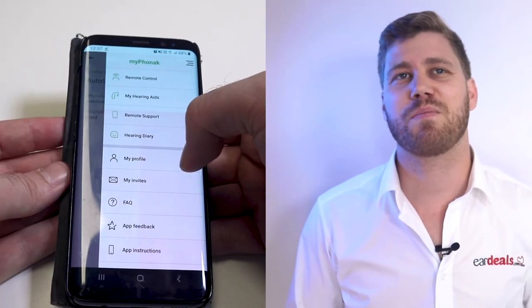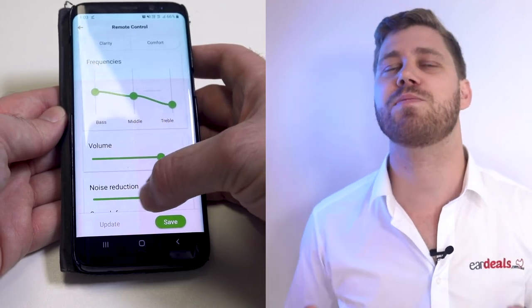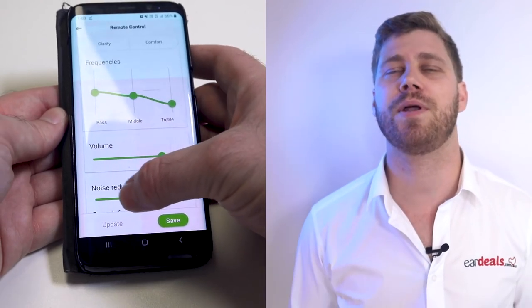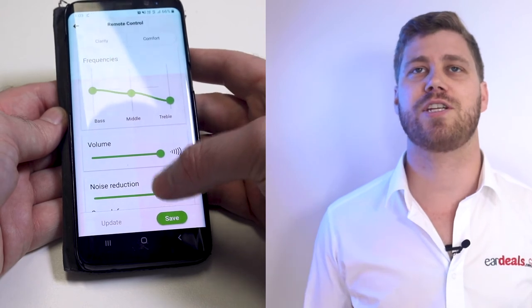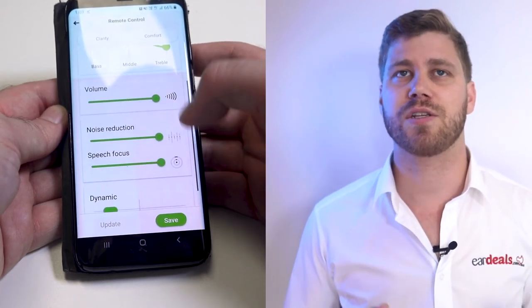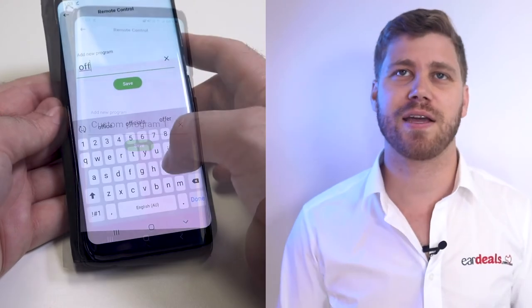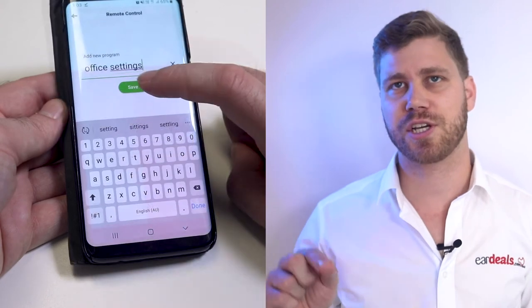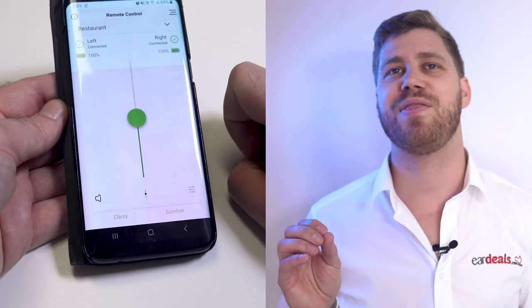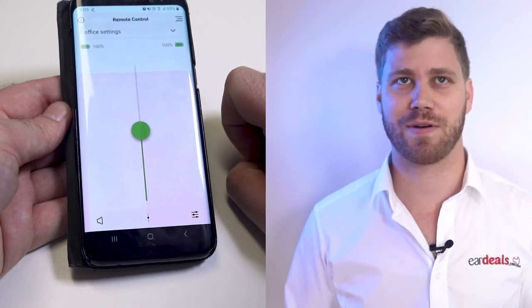Paradise offers amazing personalization with its noise cancelling functionality. And what this means is if you're out in a noisy environment, you can use the functionality there to reduce that noise coming through those hearing aids. You can save programs. And what that means is if you go to your favorite cafe and you play around with the settings, you can save that as a program and then go back to that program at a later date if you go back to that same environment.